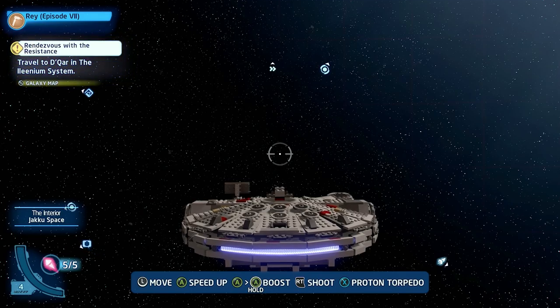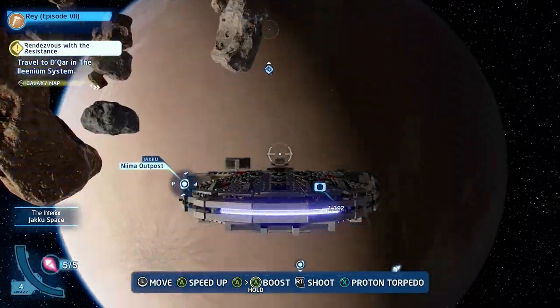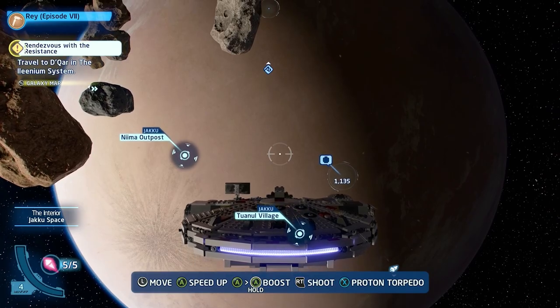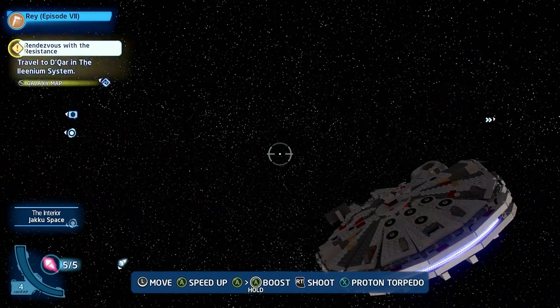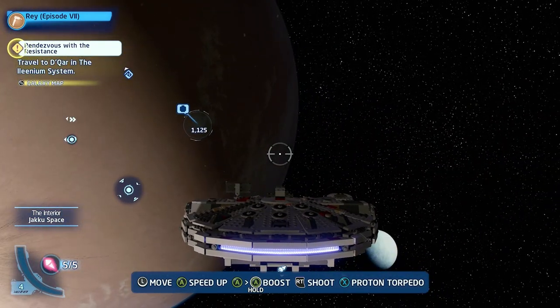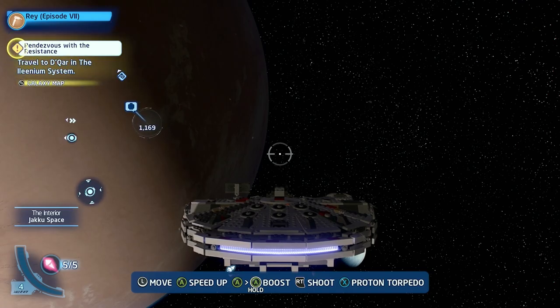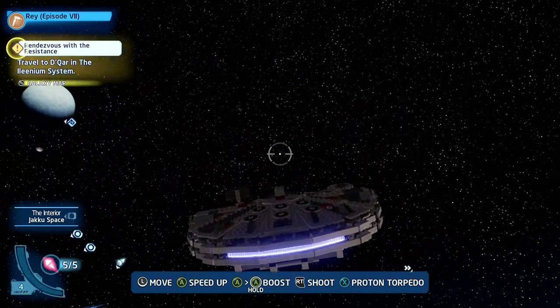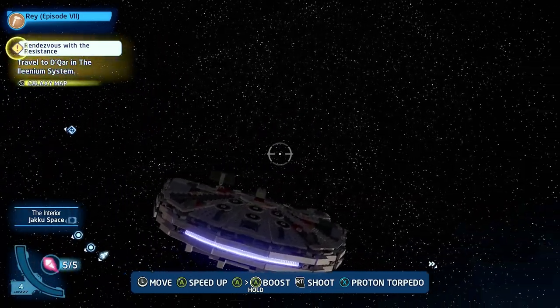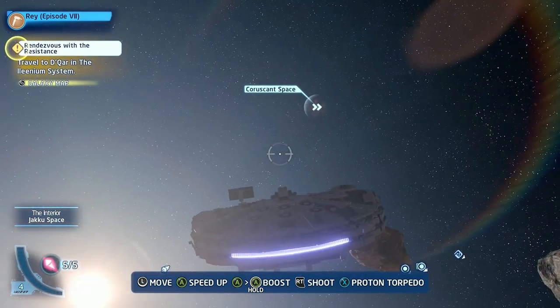Welcome to another episode. We are continuing episode 7 today. This is the third video of episode 7, which means after this there will be two more. Last episode, we finished up on Jakku for this film. But now we need a rendezvous with the Resistance and travel to Dakar in the Elenium system. So, without further ado, let's Coruscant.